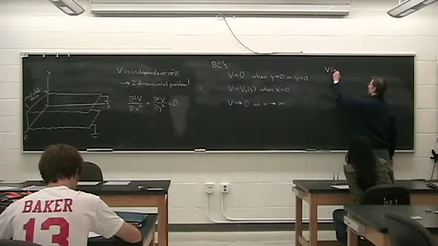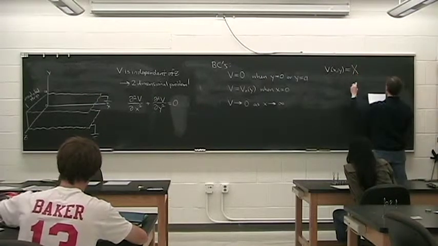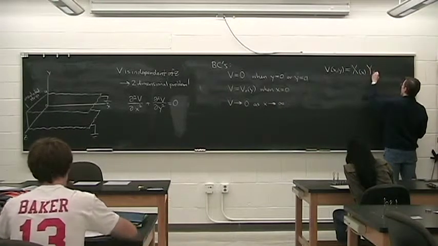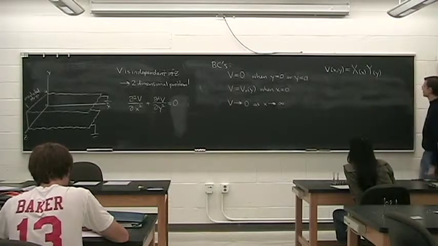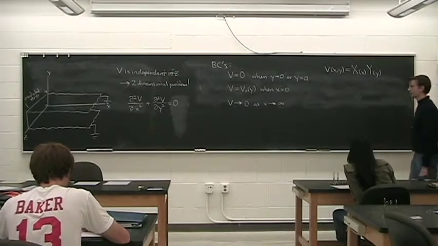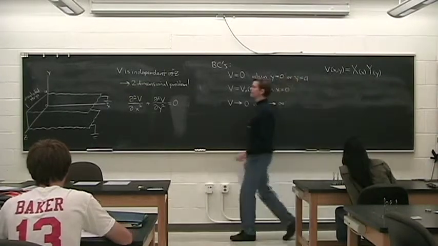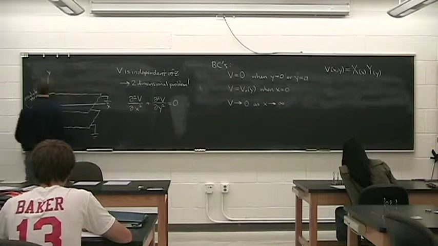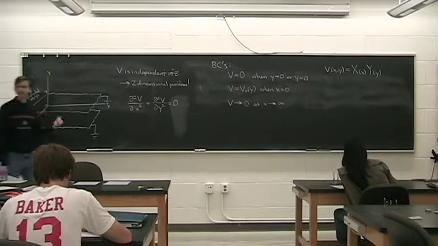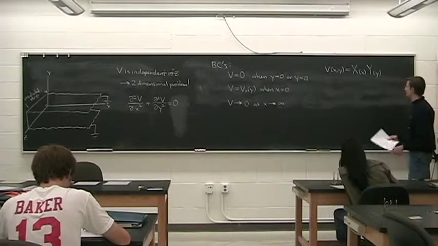And because we want our variables to be separate, we write the solution. We assume that we can find solutions of the form X(x) Y(y). So big X and big Y are functions that only depend on x and only depend on y respectively. We don't expect the final solution to just have this form, but again, we're going to get solutions of that form that satisfy most of the boundary conditions. And then we're going to use an infinite series to satisfy the boundary condition on the far left here. And that might seem rather vague at first, but you know, it's learned by doing. So we'll just go for it here.